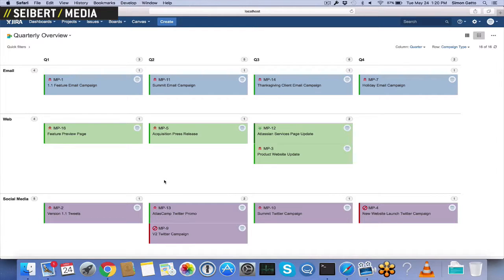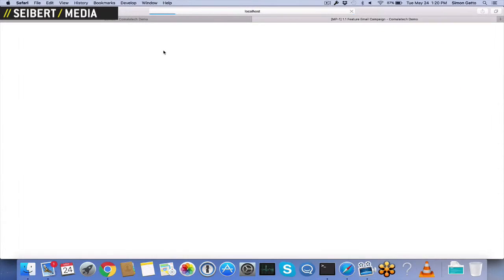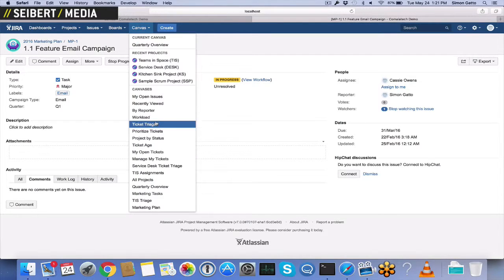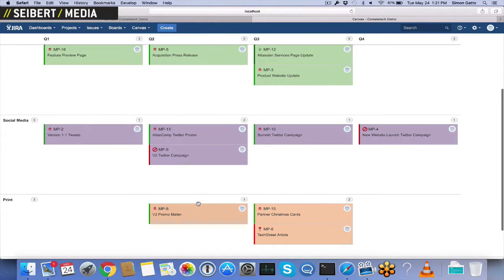You'll see that I have my quarters that I've created as custom fields, and I also have all of the different campaigns that I'm planning to run. These are all individual tasks that I need to do, and you can get the details and add the information. These are just placeholders, but basically I can use Canvas for JIRA to actually manage my marketing issues and tasks and assign them to my marketing staff, which has nothing to do with Agile or software development, but it's a great way of being able to use a really excellent tool that's JIRA, but with a much more visual, easy to manipulate and interact with on a board.